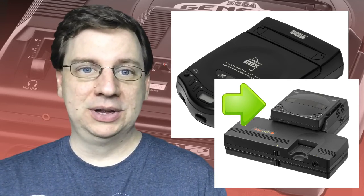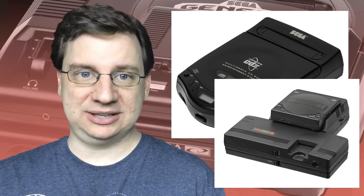Which then brings us back to the Sega CDX. It's essentially Sega's answer to the TurboGrafx 16 CD combo, but with turning a feature into the entire unit. You see, on that particular system, one of the selling points was that the CD caddy could actually come out and be used as a portable CD player. When done, you would just dock it back into the system. With Sega, however, the entire damn machine became the portable music CD player.